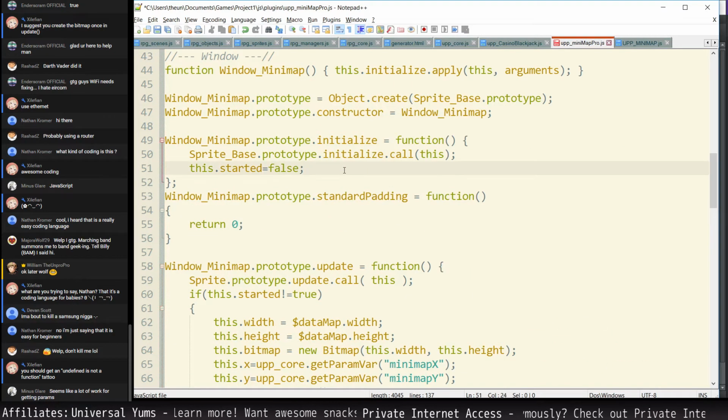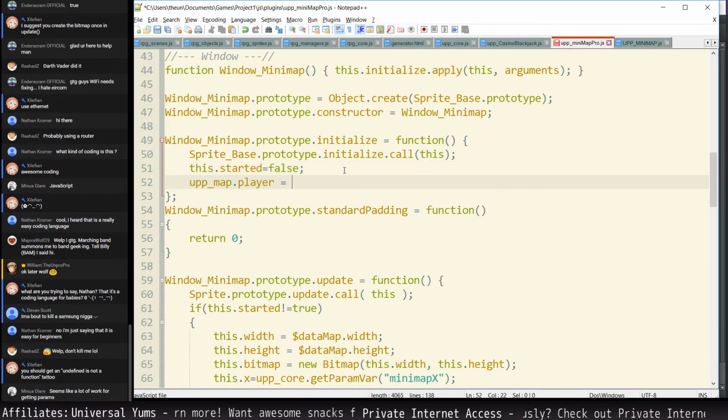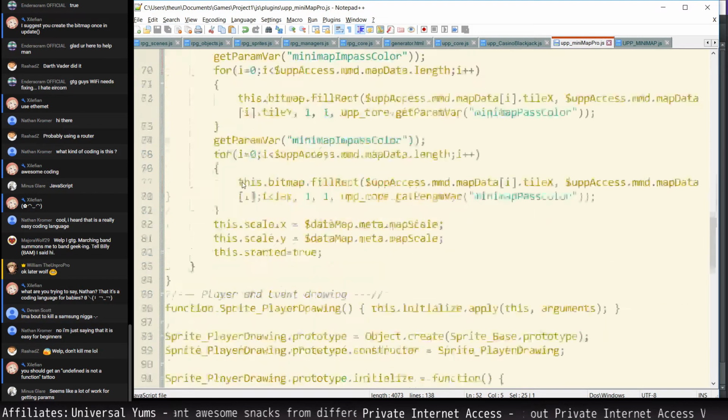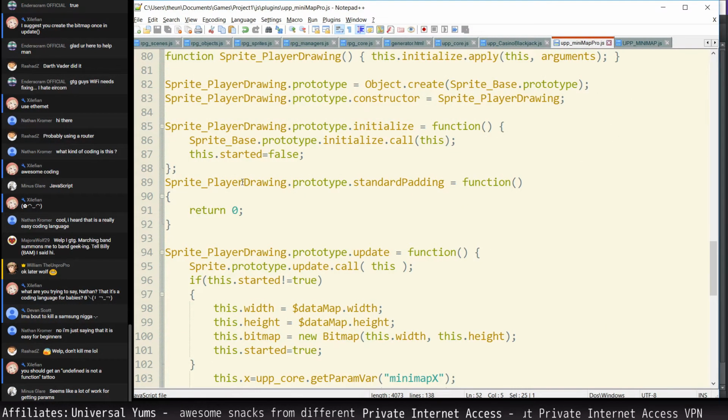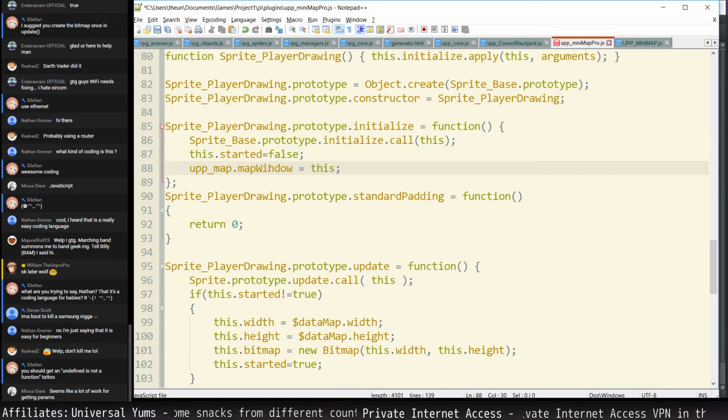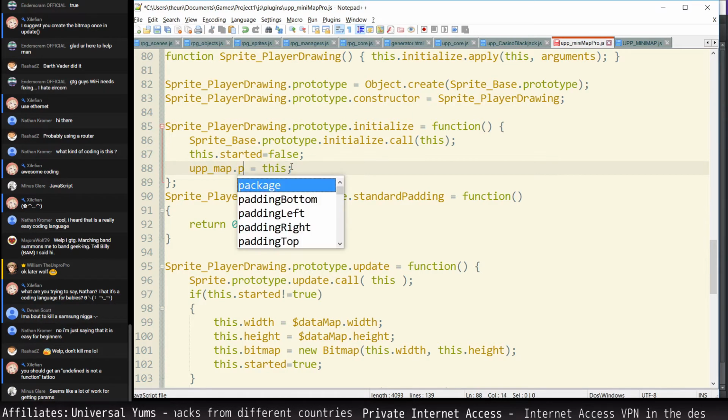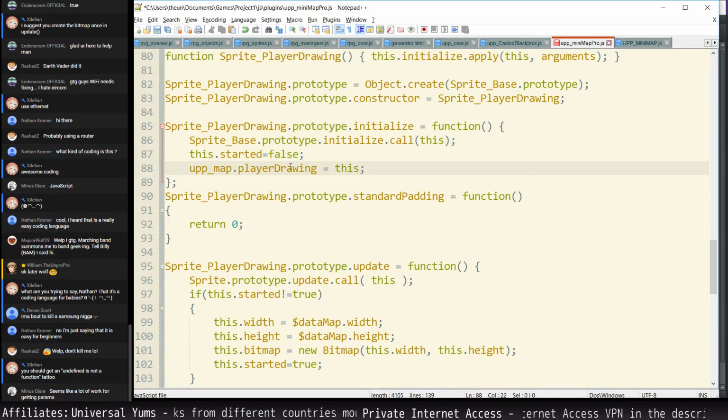No, okay, here, I'll just do it this way. Dot map window equals this. And this is actually very important so that I can call an update later on through a thing. Player equals this.